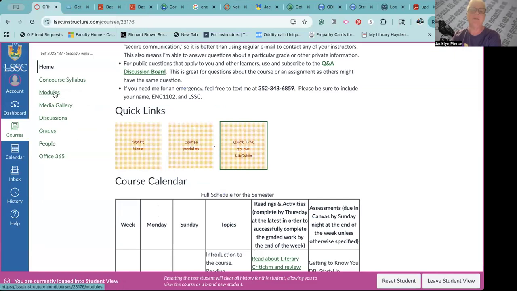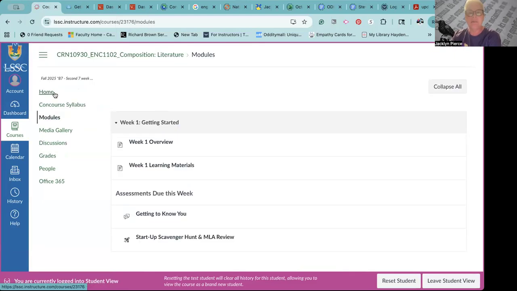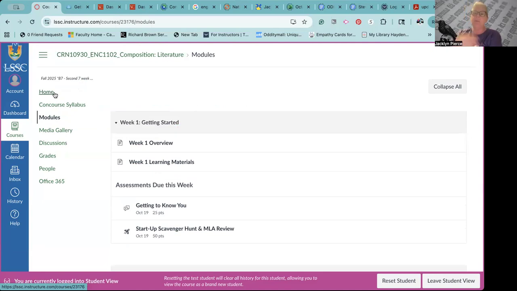So let's talk about the modules. The course syllabus is the syllabus for the class, and one of your main things that you're going to be doing this week is going through that. I am not going to open it. For one thing, I'm in the sample student view and it won't open if I try. So that's easy enough. But that's part of what you're going to do this first week anyway.